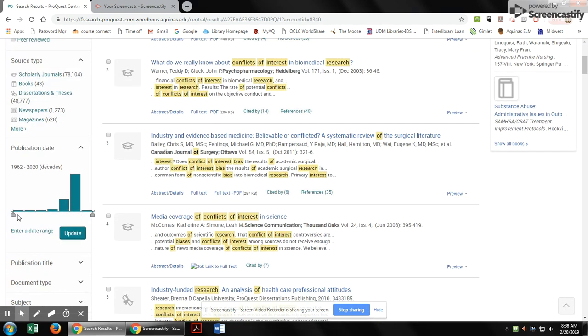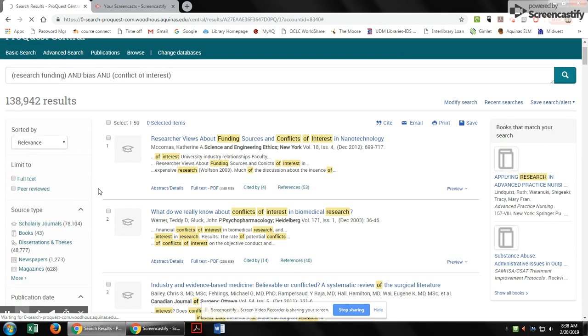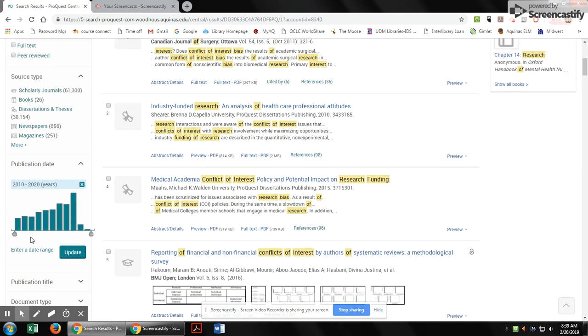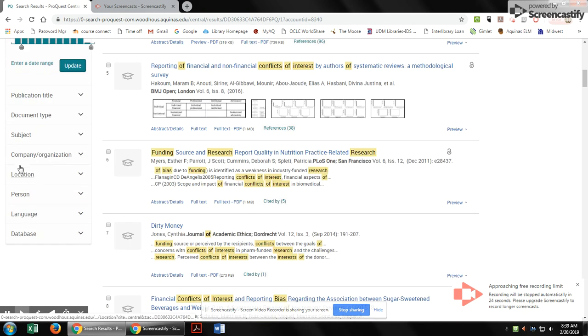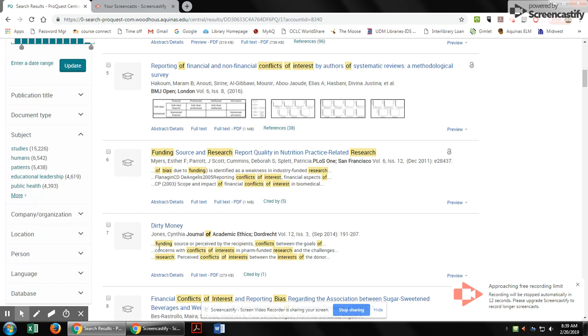If I wanted to limit by date, I can just pull this little dude over and, well, probably that's too much, but I can get rid of a bunch of stuff by limiting the date of the results. It's taking a while, but, and then within this 10 years, I can even limit further. And lastly, I have to talk fast, I can limit by subject within my results. So this can be a really great way to limit the results that I have in front of me. All right, I have to stop talking now, and I think that's enough.